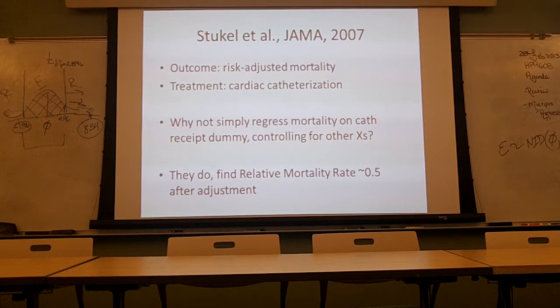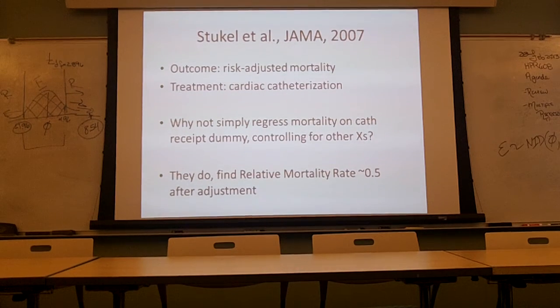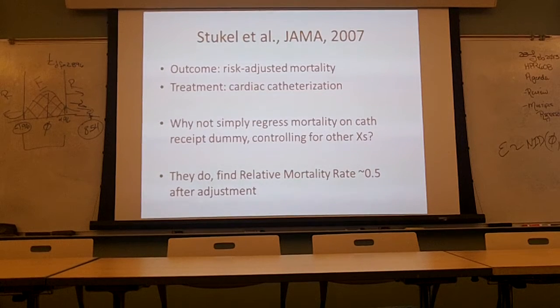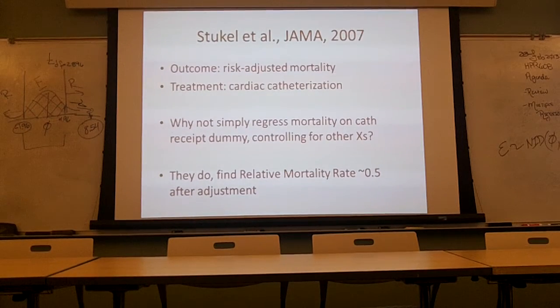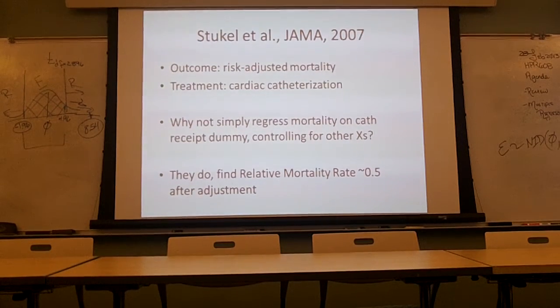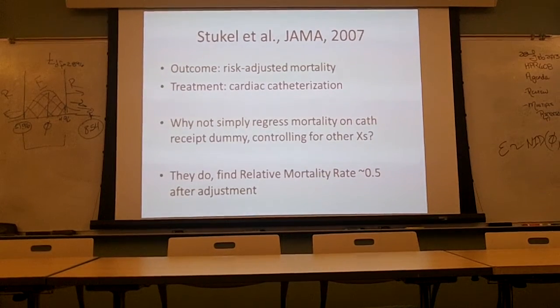So this may be one of those papers that's like, wow, in 2007 this was publishable, and then kind of sucked all the air out of the room. Since then, there have not been a lot of IV papers in JAMA. I don't want to say this is because of Stuckel. Well, there could be two reasons.